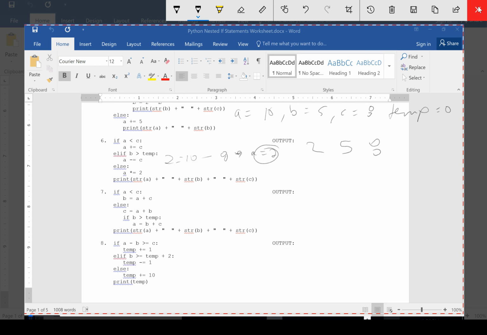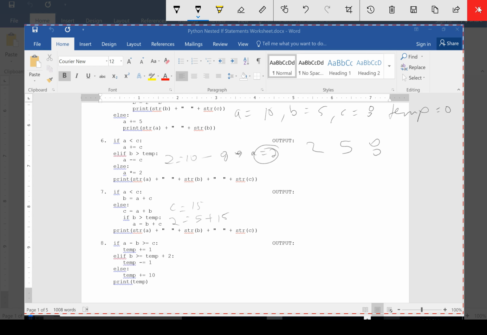Next up, 10 is not less than 8, so that skips that. Else, A plus B, so C is equal to 15. If B, so that's 5, is greater than, so that is true, then A is now equal to 5 plus 15, so that gives you 20.